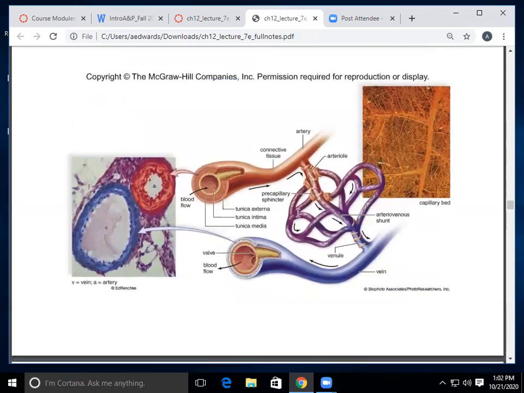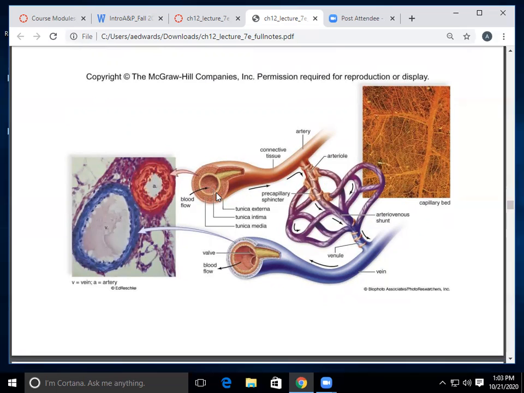All right, so here's another view. Okay, so here's microscope view. Want to make sure you know the walls of the arteries or arterioles are going to be thicker than the walls of the veins or venules. More smooth muscle, okay? A thicker layer of smooth muscle. So the veins can sometimes be bigger, but they have less. They'll have basically fewer layers of smooth muscle.